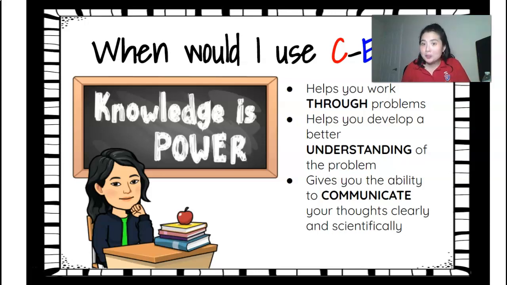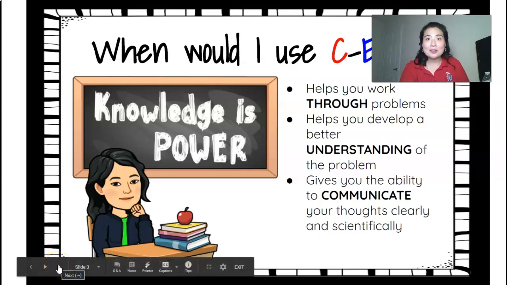It helps you develop a better understanding of the problem, and it gives you the ability to communicate or talk about your thoughts clearly and scientifically. So again, CER is just the way to give an explanation to a scientific question or problem.